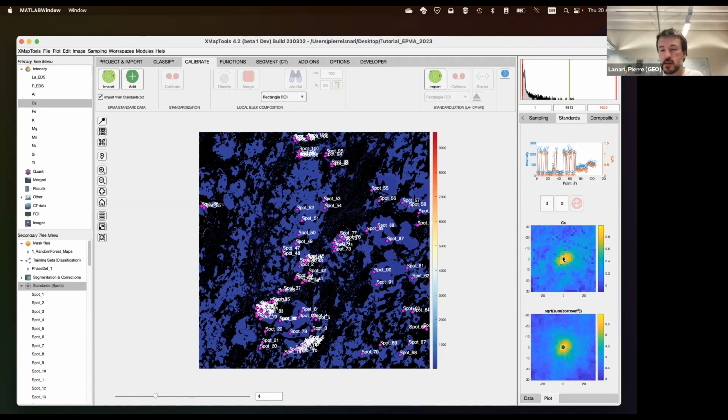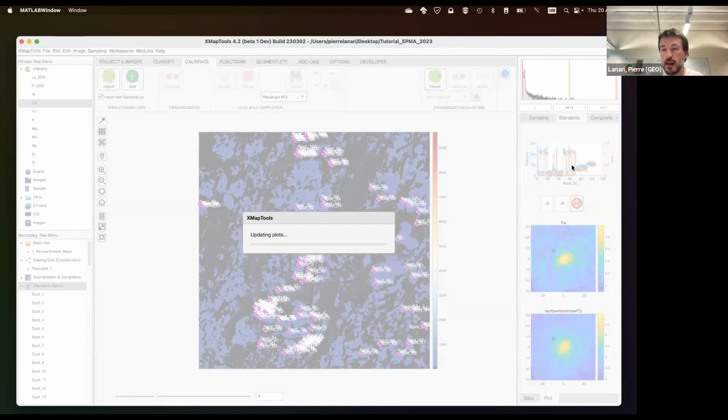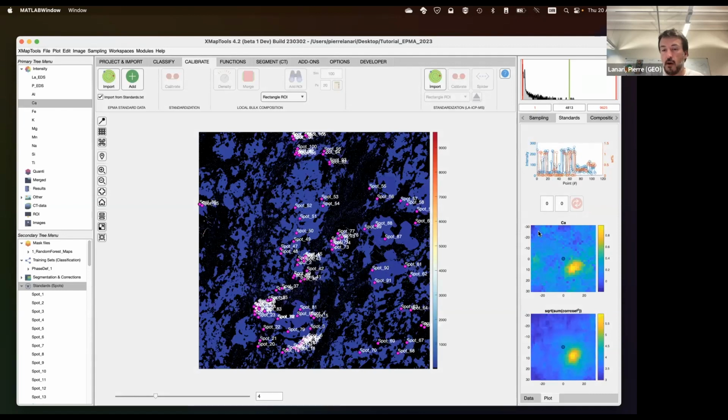And in this case, you can simply select the point here, move it over the area, and that will move all the spot analysis. And you see now they have all moved by about, let's say, 9 pixels to the left and 8 pixels to the top. And this is this shift. And if you press that button, that will apply this modification. So now the program will recalculate all the profiles, now moved to this new position. So the spots have been moved all together.